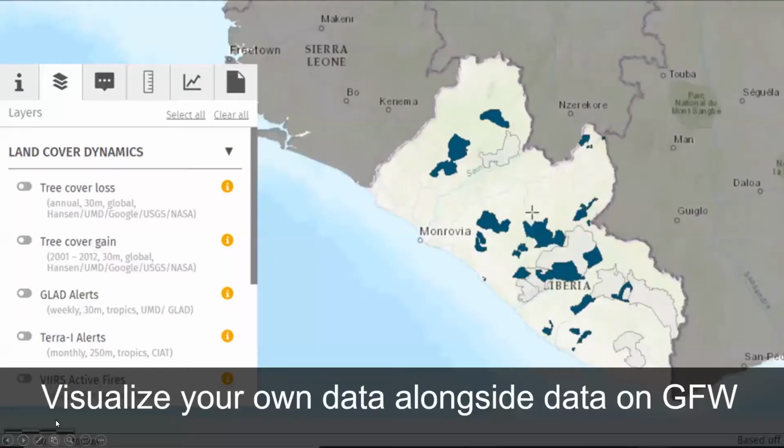So now I'm going to briefly show you some of the features on the map using MapBuilder. As mentioned, one of the key features of MapBuilder is that it allows users to easily visualize their own data alongside some of the important global data sets available on Global Forest Watch. This can give information about the context of these data. For example, you may be able to understand if tree cover loss is actually illegal deforestation or not, based on if it overlaps with your own national or regional land use data that you have.